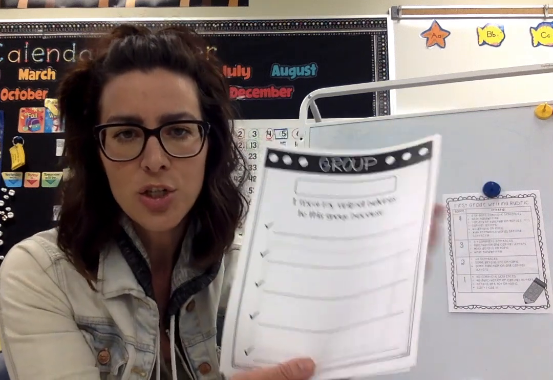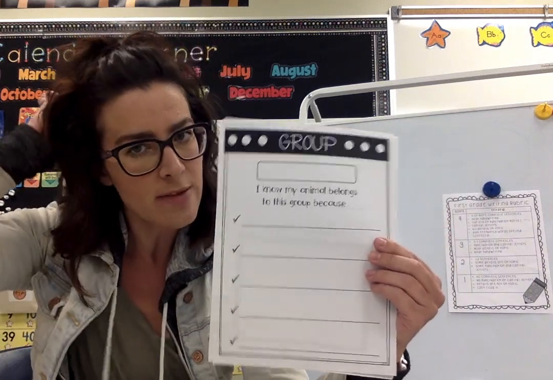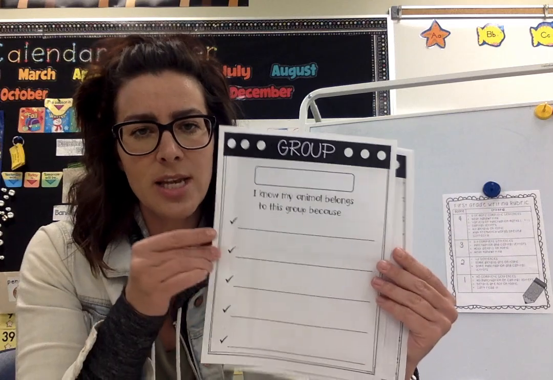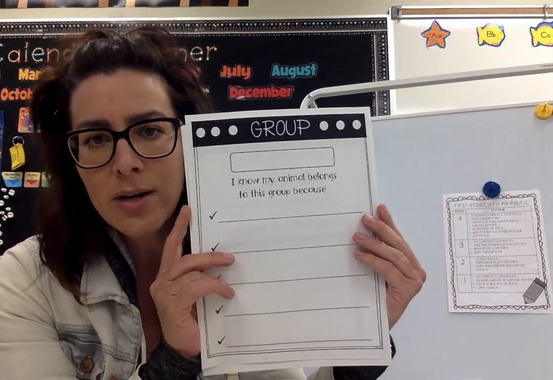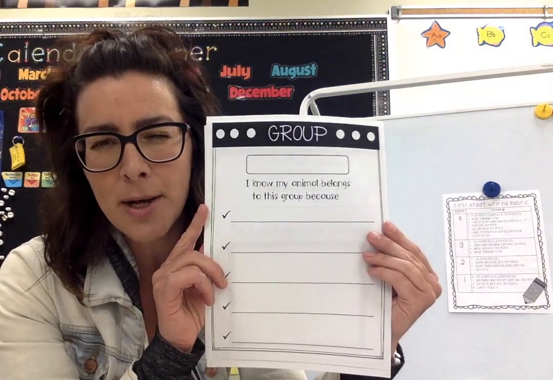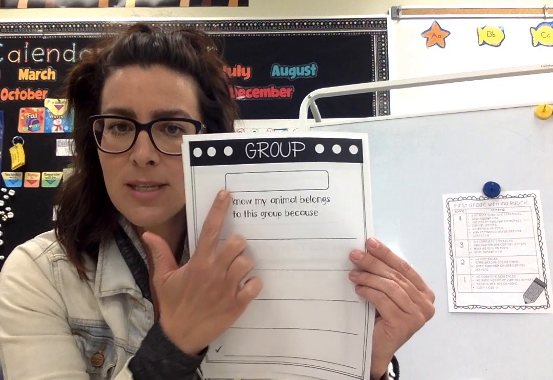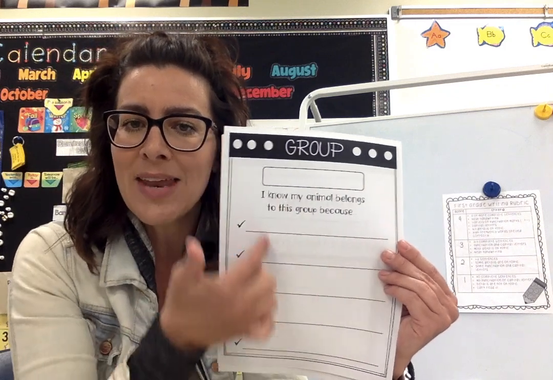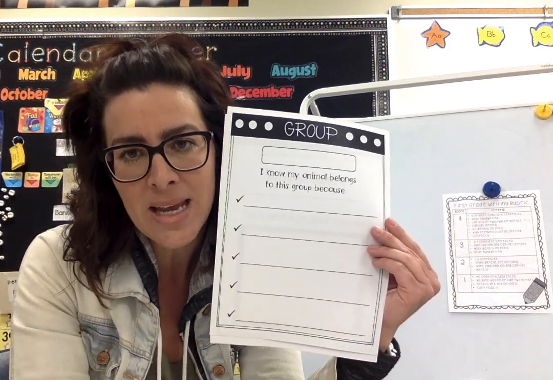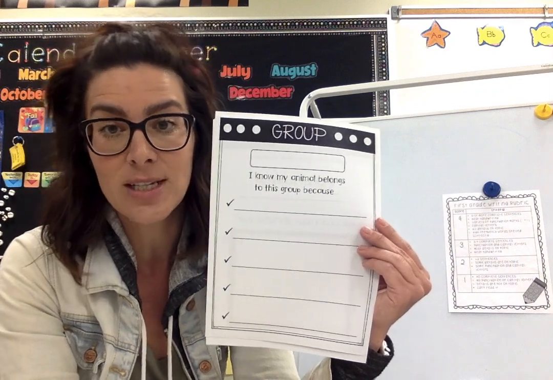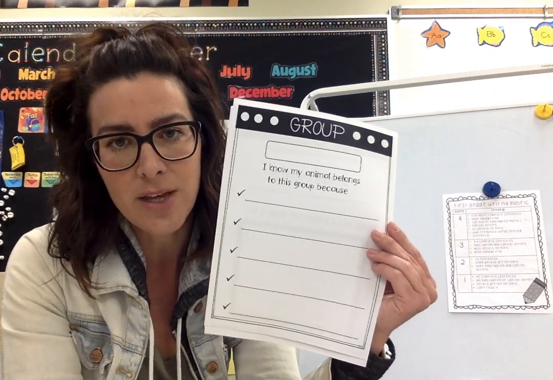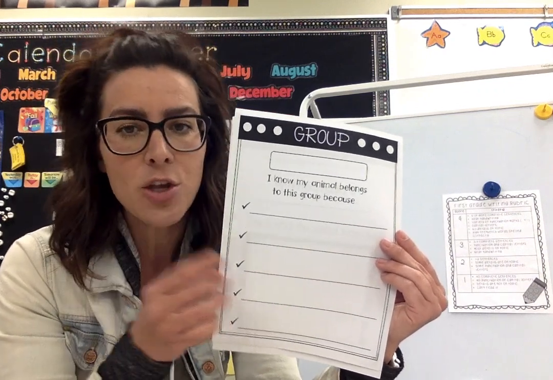Now this page, you do have an option to either leave it out or leave it in. This is one page that I would say you could either take out and not do, or leave in. It says group. Now here is where, if you chose, let's say a gorilla, is it a mammal? If it's a mammal, that would be its grouping. And then how do you know it's a mammal? What makes it a mammal? Does it have fur? Does it feed its babies? Those types of things. If you find that page too difficult, you are fine to leave that one out, okay?